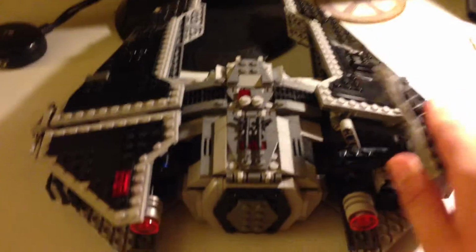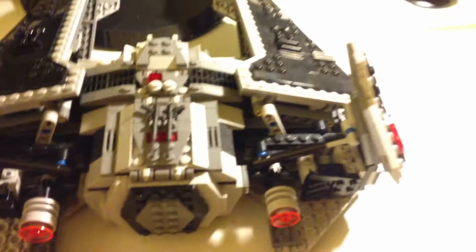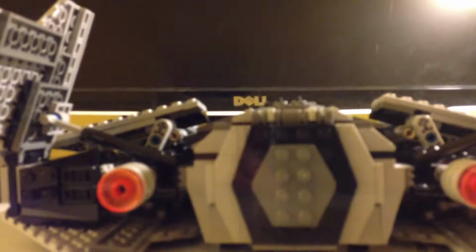That closes up, and if you're ready to fly, you could fly. And then they're all in set positions, and then you could do whatever you want with this. But just be careful, keep it in good balance, and make sure it does not fall off, because that's one thing you have to be careful about. And then this could fly off, and the wings could just maneuver. Really cool details on this set.